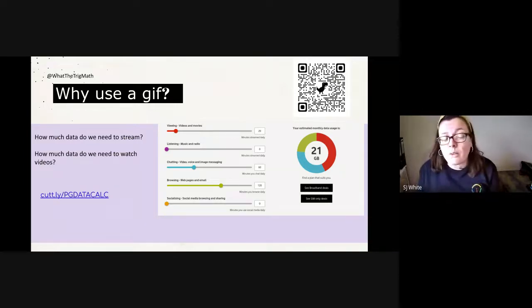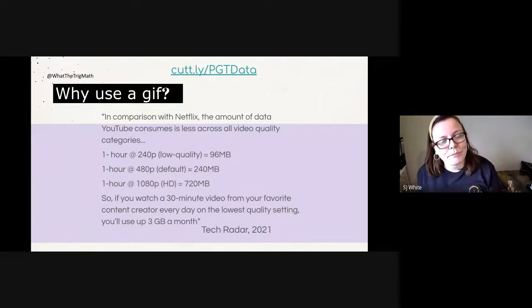And if you don't come with me on the GIF journey of lessening that impact, there is a whole section in the Google support pages about how to reduce the impact on data for those that lack stable broadband access. And there are some adjustments to your practice that you can make as well from that. Because 1 hour of video streamed on YouTube, look at the differences with the quality of what you put up.